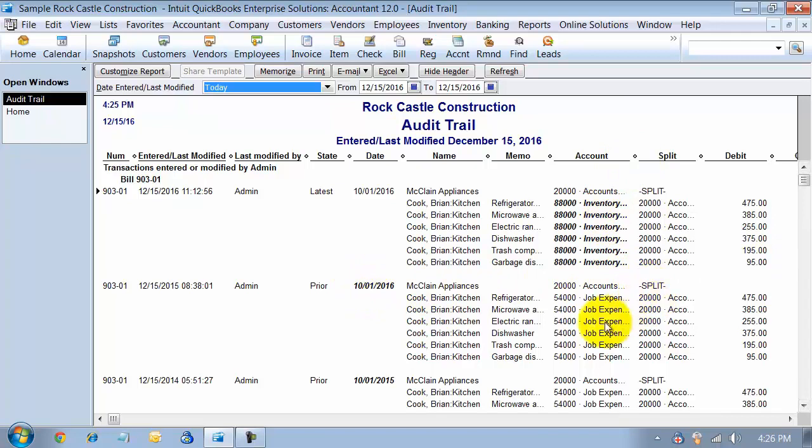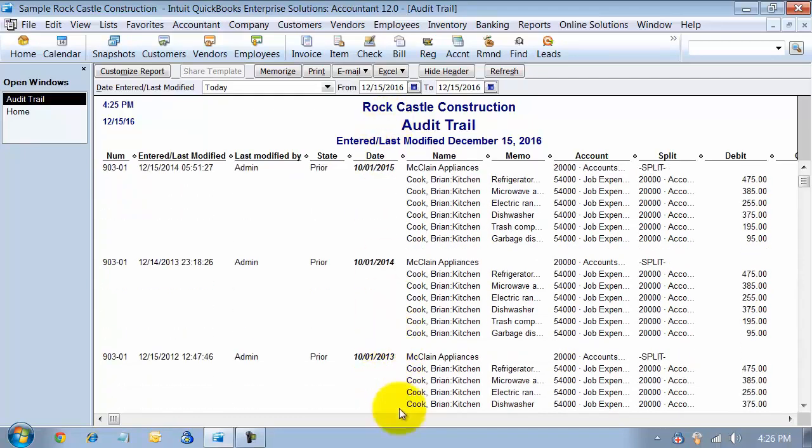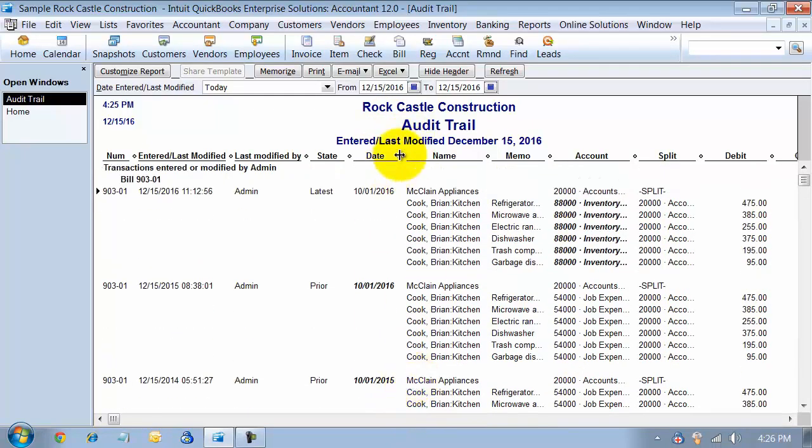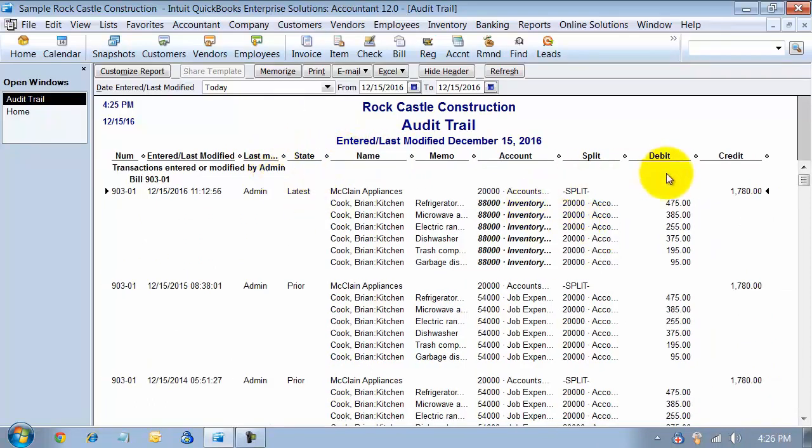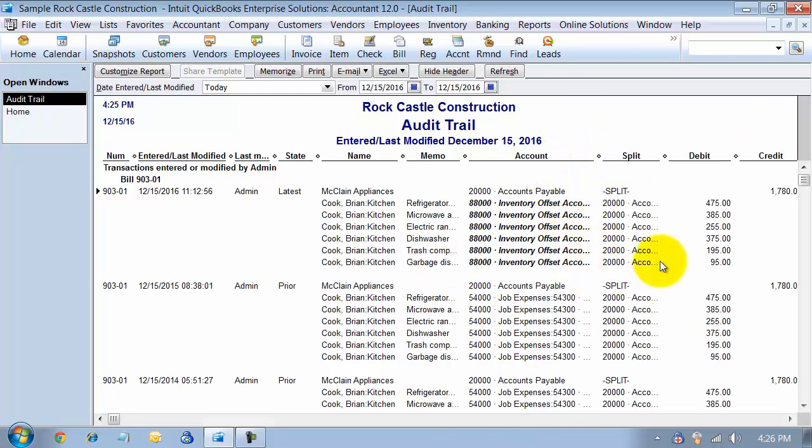Okay, so this is what the file says. And then it shows you previously what was in the file. So different previous versions. And notice it shows me the different versions here. I have a prior version even before that. Okay, and it goes prior. It shows you all the prior. So you can see all the changes that happened to that transaction. So if you're troubleshooting, trying to figure out what happened, why my bank balance is off, who deleted this, this is where you come to figure it out in the Audit Trail. Okay, so I can see it's bold what has actually changed. So you can see those reports there. What changed was that we had the inventory offset account now versus having the job or cost of goods sold account. So we can see what changed and who changed it. Okay.